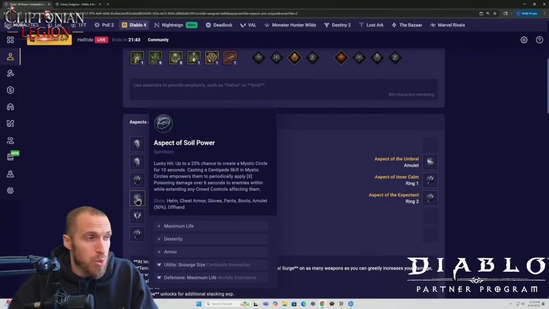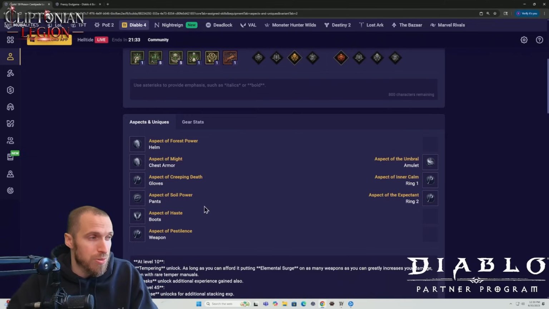We're going to be adding in Soil Power. When you create a Mystic Circle, casting a Centipede skill is also going to periodically apply poisoning damage over seconds to enemies within that circle.